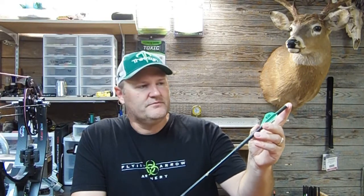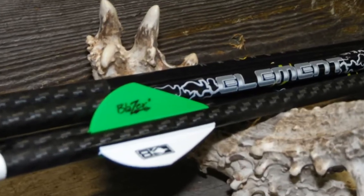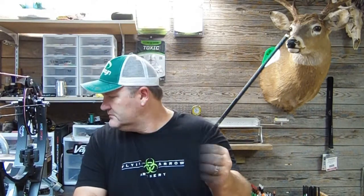This bolt is 22 inches long from carbon to carbon. Comes standard with half moon nocks, 100 grain brass inserts. They're a .300 inside diameter, 8.5 grains per inch. And 6 of these bolts fletched are going to retail around $78. So check out the Crossbow Bolt.